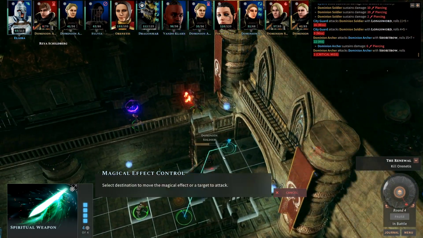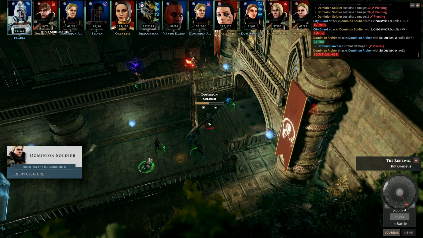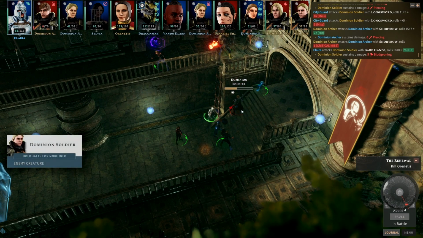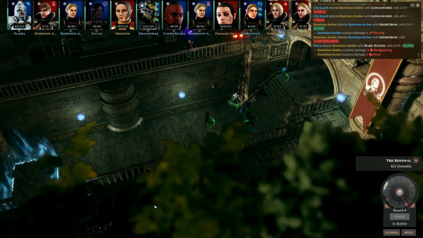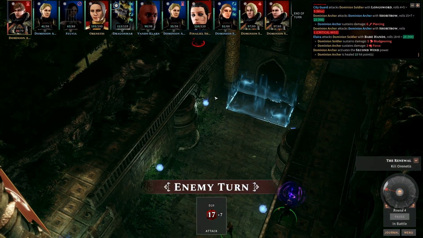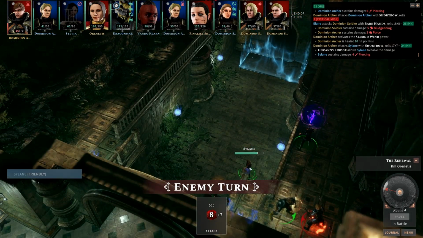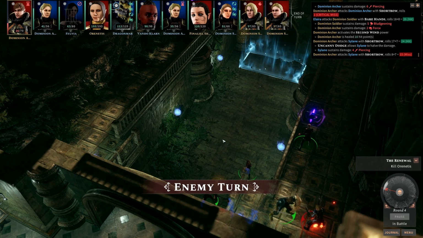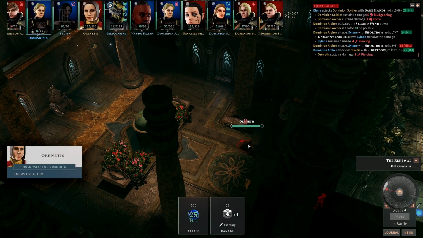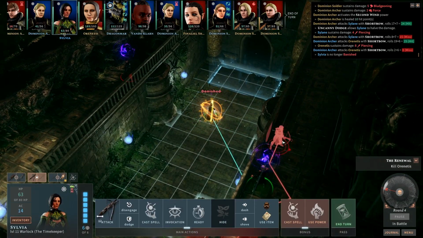Okay, we can't get the spiritual weapon in there yet, but I can move it over to here and hit back this way. That is not what I meant to do. Not even a little bit. Oh well. Oh, could you not? Damn healers. Oh my god, Orinettis got hit. So he's lower than 25 armor class. We know that. Somewhere between 14 and 25, that's where his armor class is.